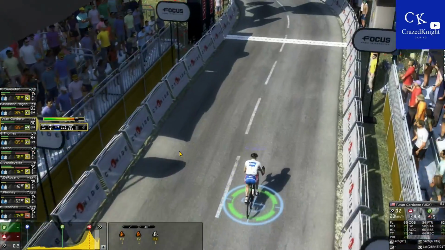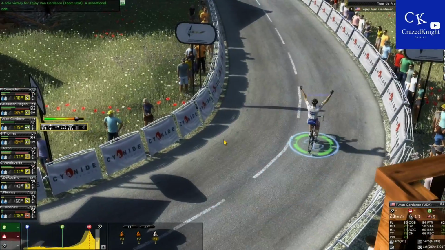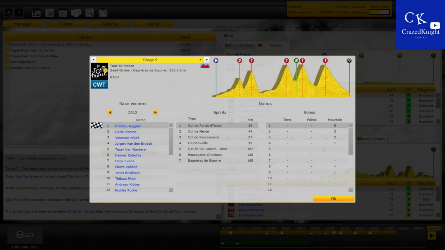Stage 9 is another major day in the Pyrenees Mountains, with 5 categorized climbs, including 4 first-category climbs, with the featured climb being the Col de Peyresourde. This is TJ's first day in the yellow jersey and should prove to be a difficult one.